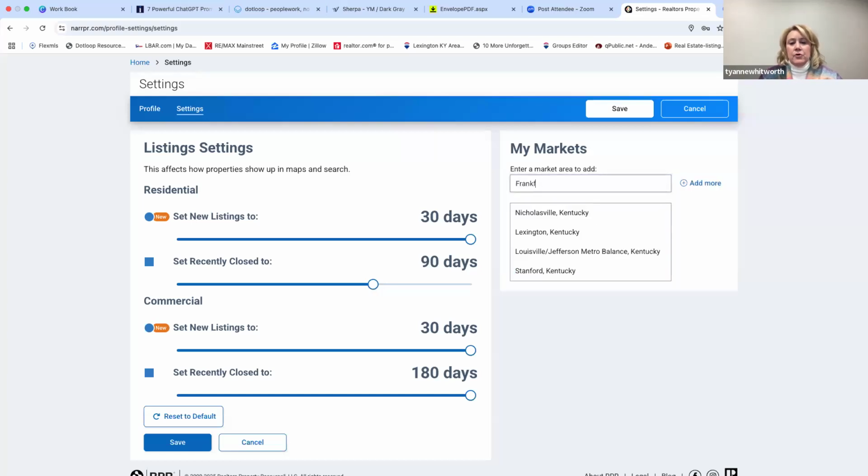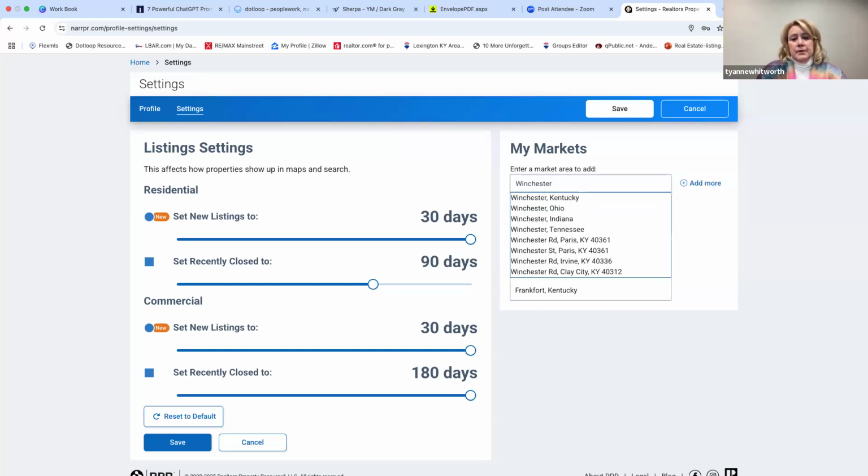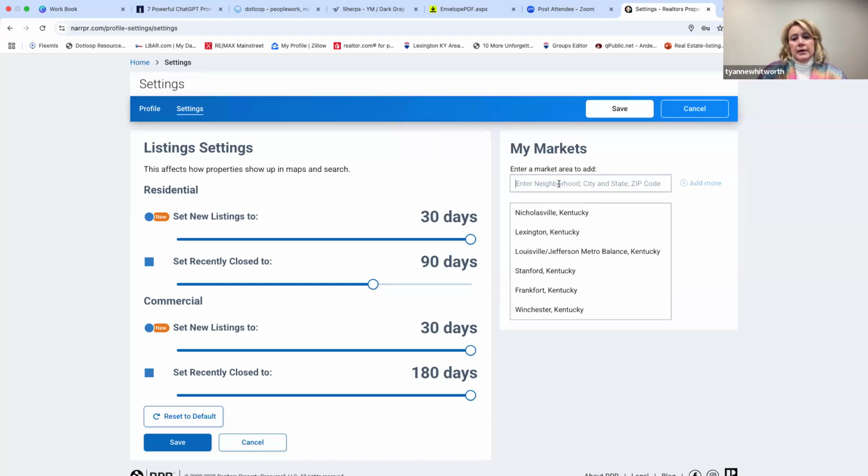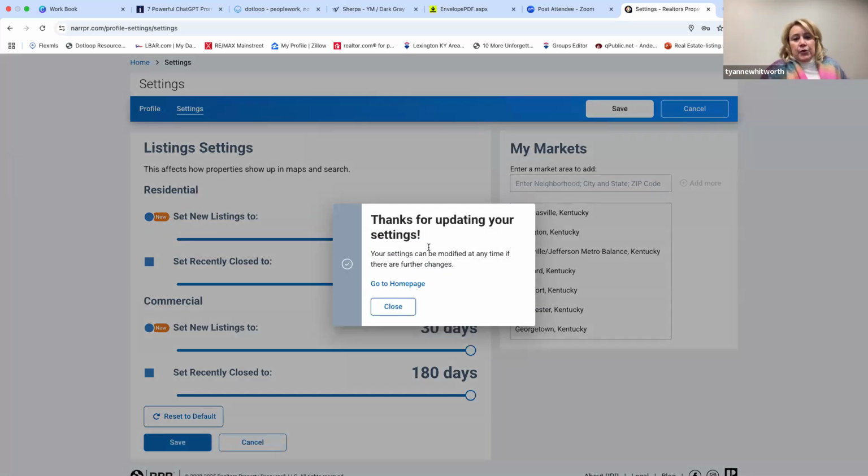You could enter Frankfort if you want that in there. And so then it'll pull up some of your favorites. So Winchester, and I could put Georgetown, any areas that you work in. So I can save those in there.